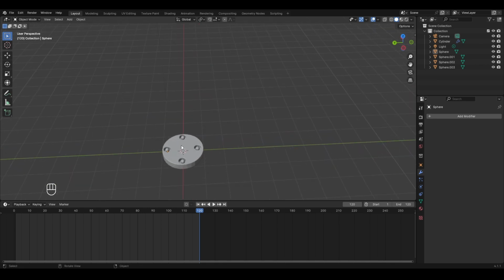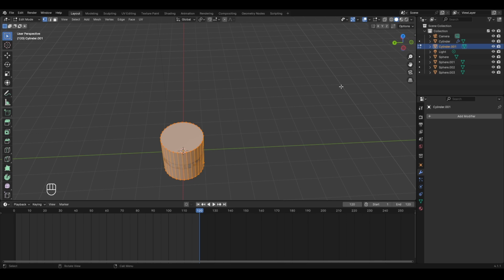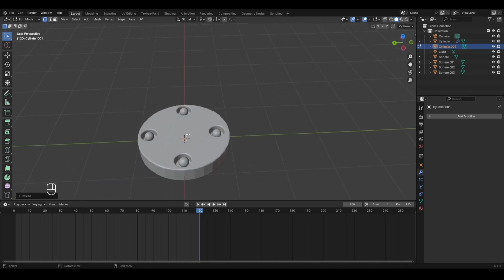So to make the stand of the rod, we'll add a cylinder here. So press shift plus A, go to mesh and select the cylinder. Tab into the edit mode, press S to scale it down and left click to finalize. Now I'll zoom in, and to view it here, I need to move it upwards in the Z direction. So I will press G and then Z to move it up and left click to finalize.